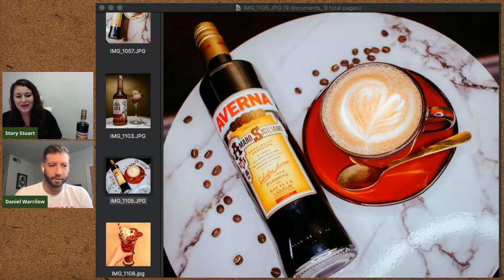That looks delicious. A good way to really play on the Italian history — you can use Italian espresso beans. Anytime you can make those connections with your guests is really special and adds a lot of value to your business and to the product. And then we're going to talk about the topic that everyone wants to talk about: boozy milkshakes.